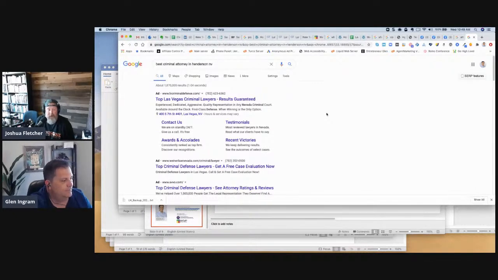So the reason I pointed out that FindLaw and Justia were ranking for both the big term as well as the small term is that when you set your website up properly, which is the place we come from, we build web standards SEO built websites that are accessible to all. We also build them in the way that search engines can understand and value. You wind up ranking not only for the big terms like attorney Las Vegas, but you can also then rank for best criminal attorney in Henderson, Nevada, right?